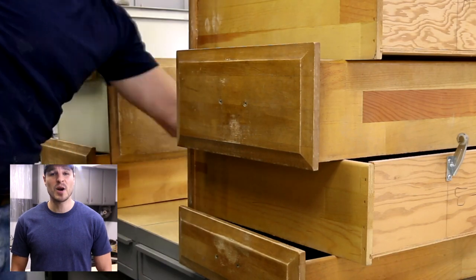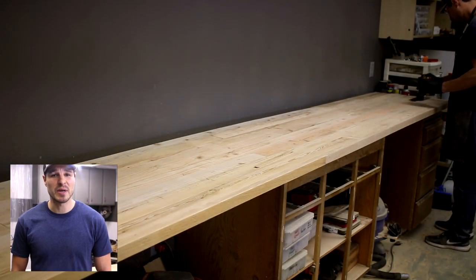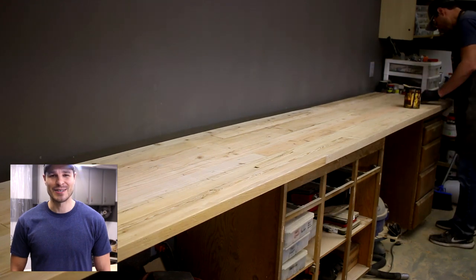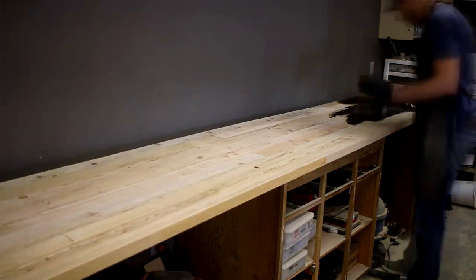Cabinets are ready for paint, but before I paint them, I'm going to finish the top. I grabbed the wrong can of stain, and without testing it, I put it directly on the bench top. Maybe wiping it off with a towel will make it a little better color. It did help lighten it up a little bit, but I figured, why not just go with it?